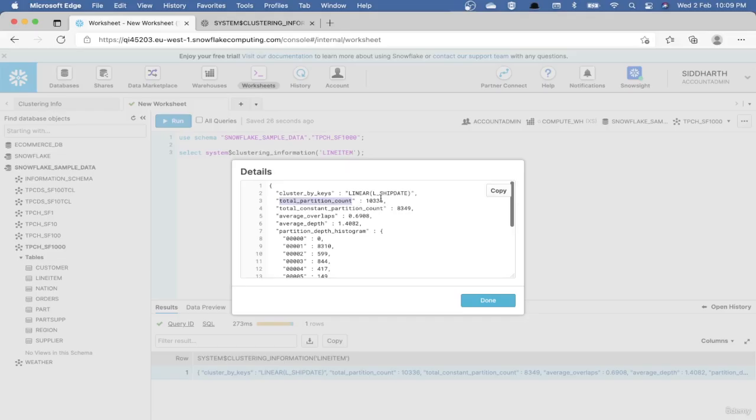Okay, it's pretty straightforward. The parameter total constant partition count is the number of micro-partitions that will not have a significant impact as a result of reclustering. Now, reclustering, as the name suggests, is the process of clustering your table as and when the data arrives.